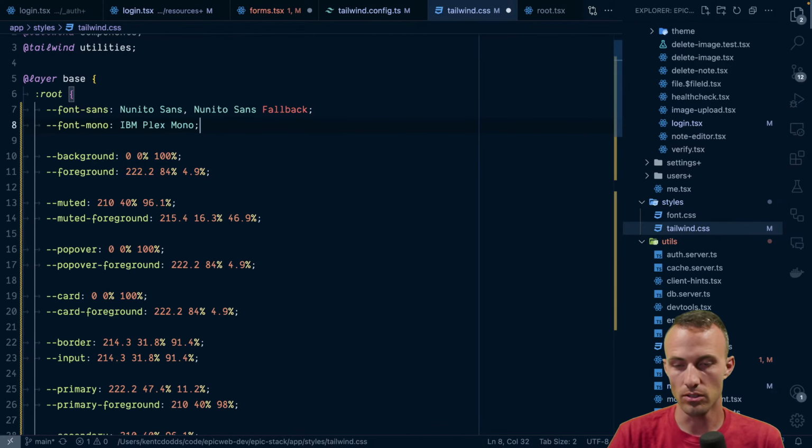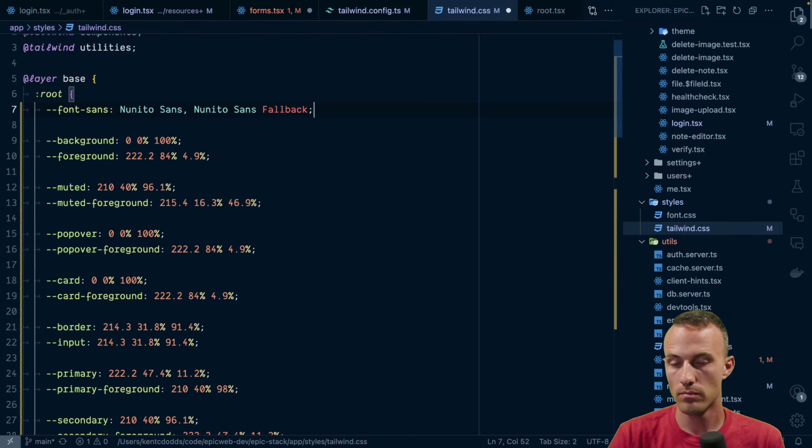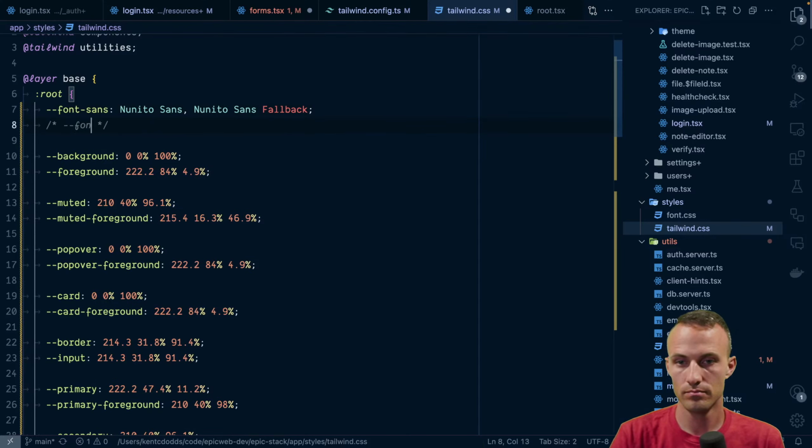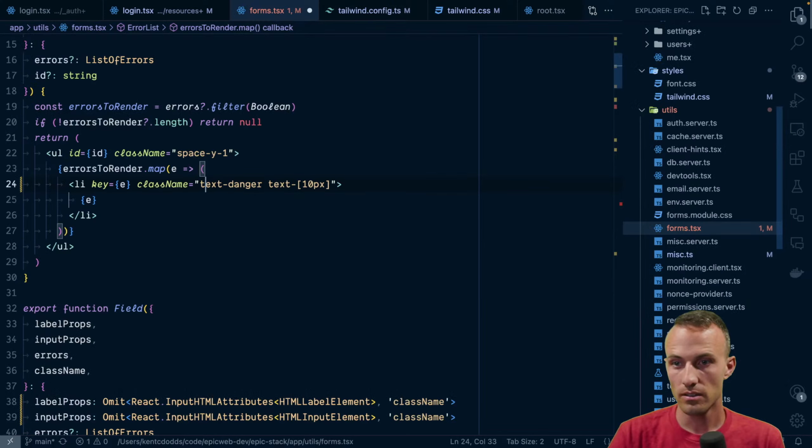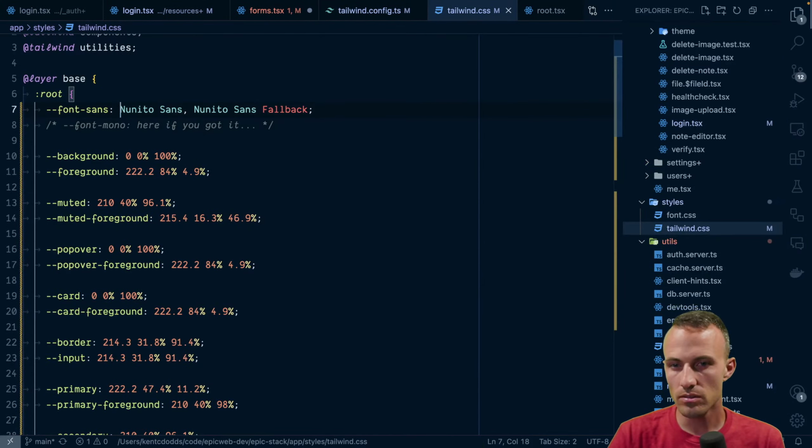We don't have a mono, do we? I don't know if that's going to work because it's got two values, sort of, but maybe.